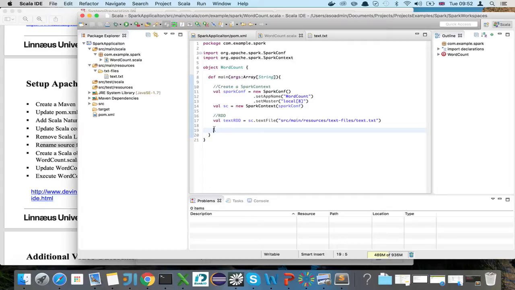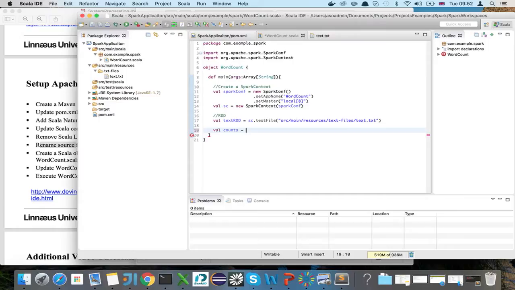And next, we also want, for example, to count the words in this text file. So for this, we will use several transformations and actions.